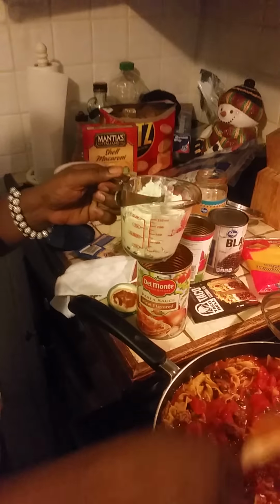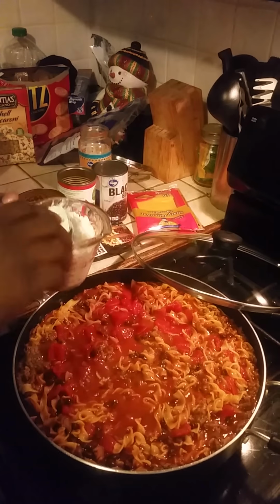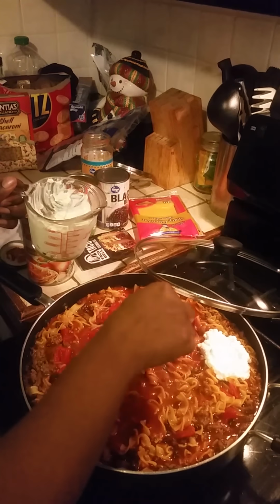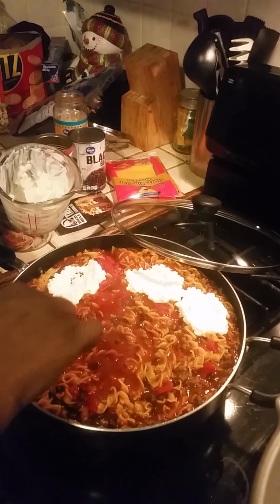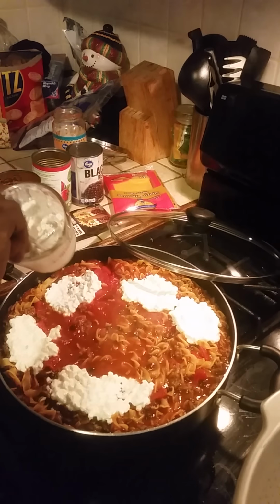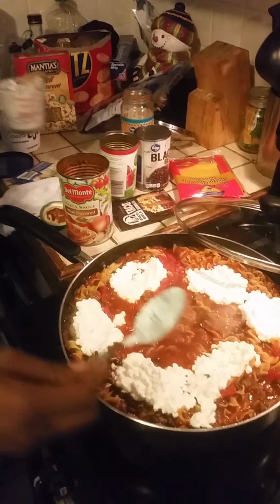Okay, and bring this over here. Spread that out. And what you're going to do, you're just going to kind of spoon that on the top there. Kind of layer it. You don't want to mix it all up because then it'll look real disgusting. You just want to kind of layer it. It's my 2nd cup.